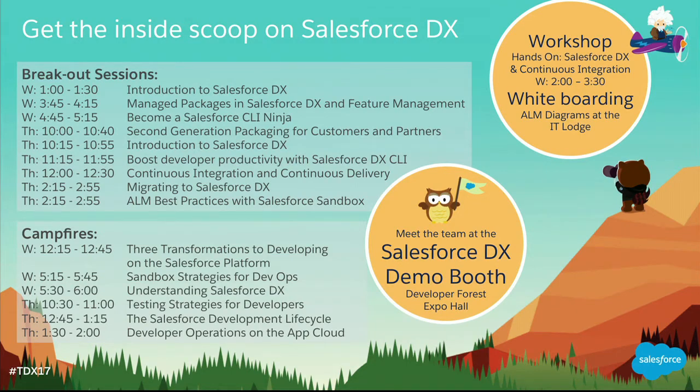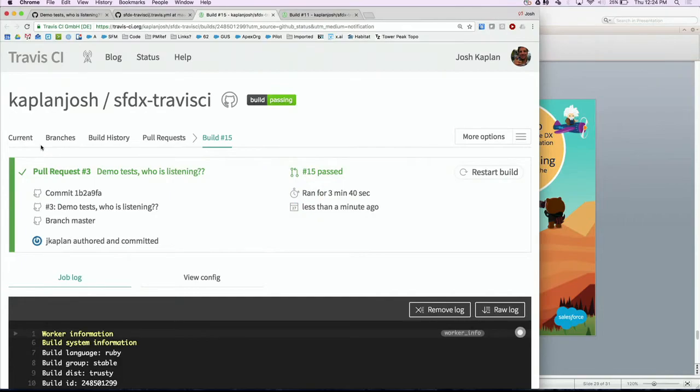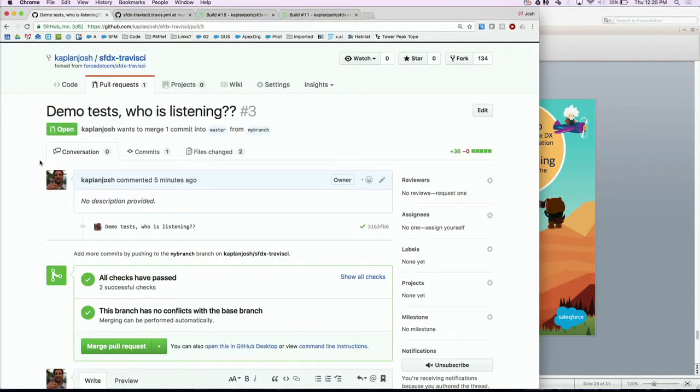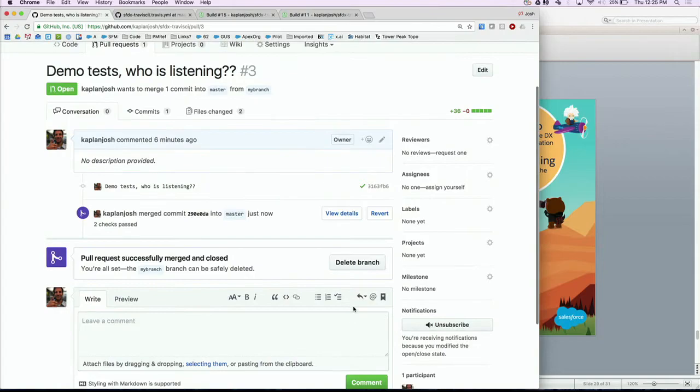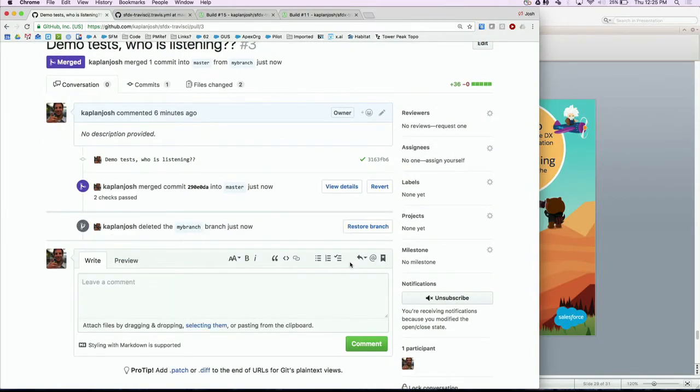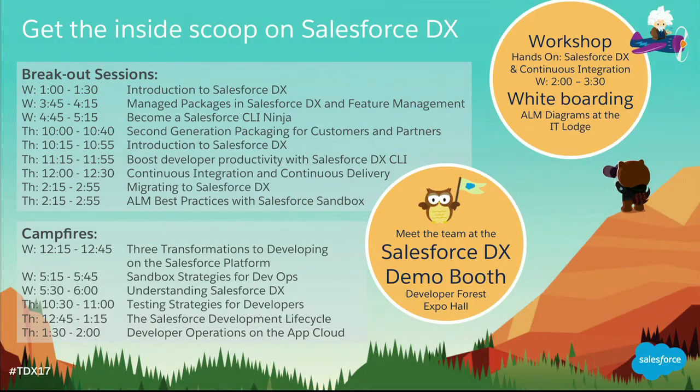And we're getting towards the end, but there's still a few more DX sessions that you can go to. Let me just see if my thing finished up here. Yep, it passed, so I can come back over here. We'll see that all my checks have passed. This branch has no conflicts with base branch. I merged my pull request, and I can delete my branch and clean up, and there we go. I have done changes safely, practicing safe SAS, and we've got everything merged back into the primary branch. So with that, thank you very much, and Q&A if anyone has questions.